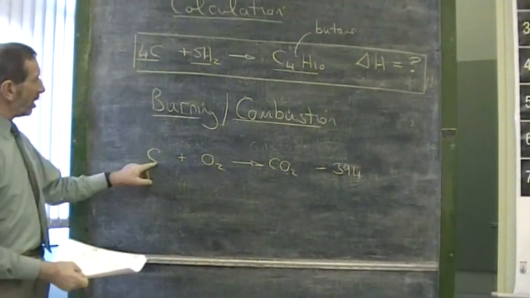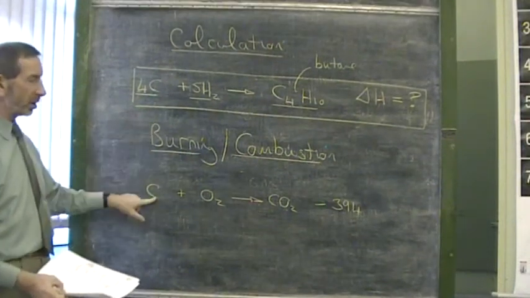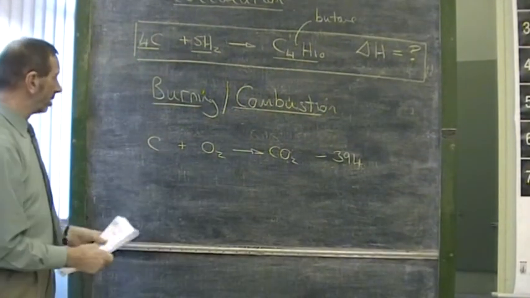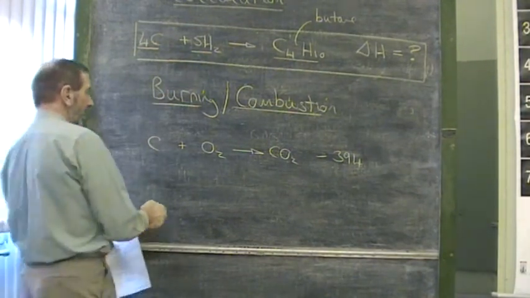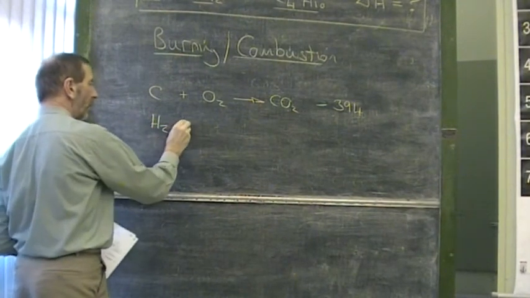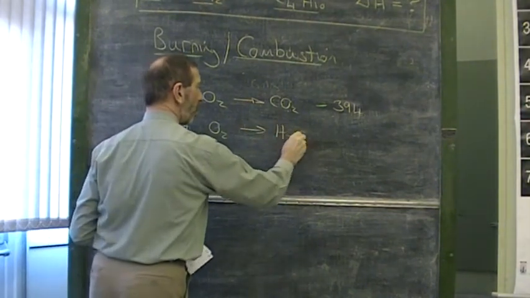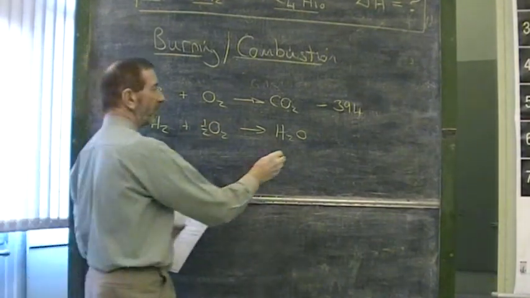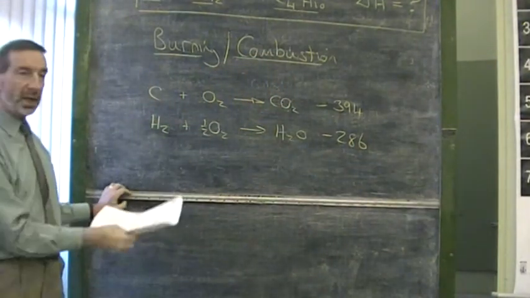However, we want ultimately to produce 4 carbons. We're trying to construct this equation. So what we're going to do later is to multiply this equation by 4 to create these 4 carbons. Let's look at the hydrogen. Again, if we look up the data book, we'll find information about burning hydrogen. When hydrogen burns it joins with oxygen and this time it forms water. A little balance equation would be that. And of course in the data book the value is minus 286. Again, why do we need this equation?